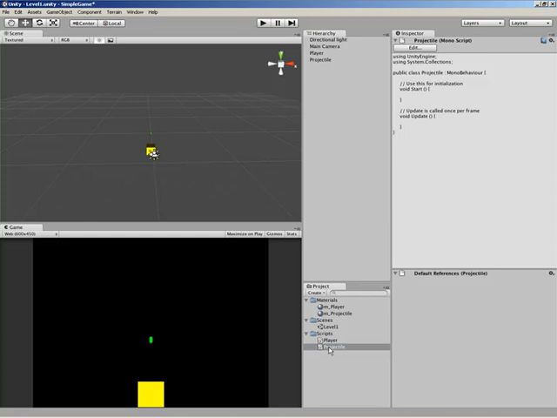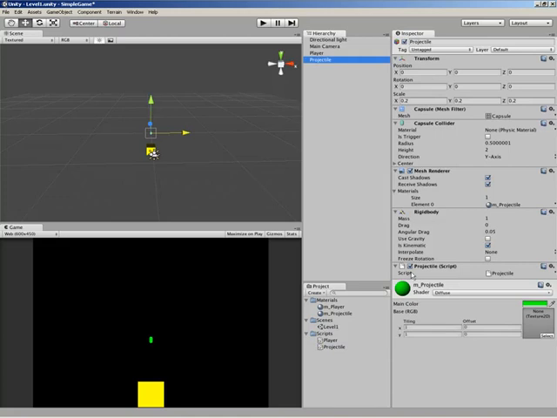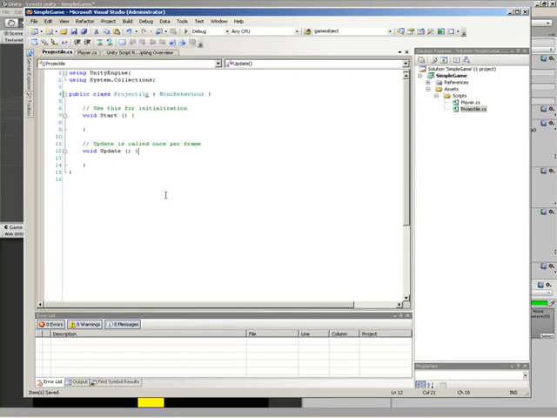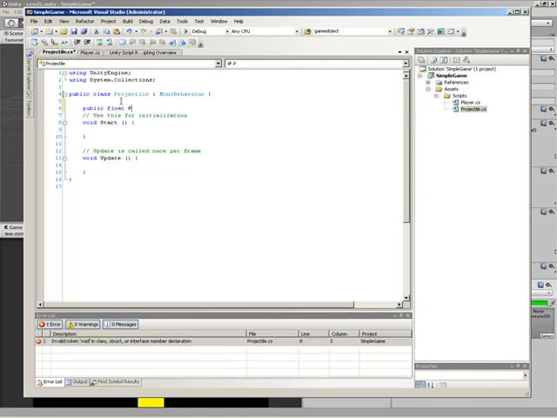So let's go ahead and take projectile, drag and drop it up here on projectile. So when you click on projectile, you can see that we now have the projectile script added as a component. Now let's jump back down. Next thing I'm going to be interested in doing is setting up a projectile speed data member, because I'm not sure what kind of speed I want at the moment. So again, I'm going to make this public. If I make it private, it's not going to show up over in the inspector. Okay, that makes sense. Just make him public, and then let's give this guy a data type of float and call him projectileSpeed. And we'll go ahead and save this guy out.